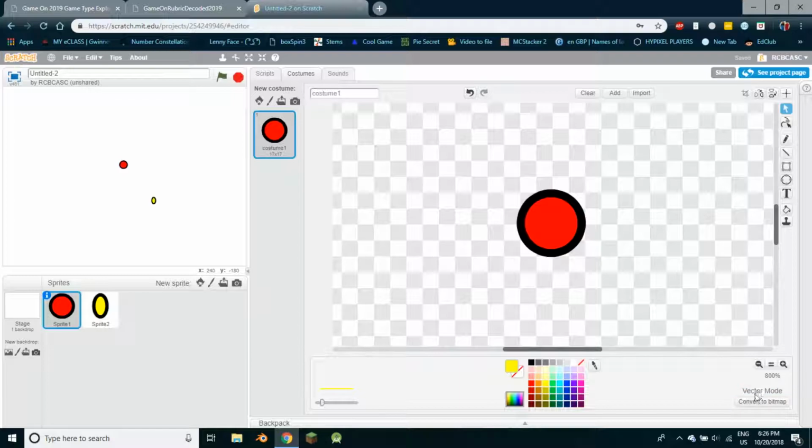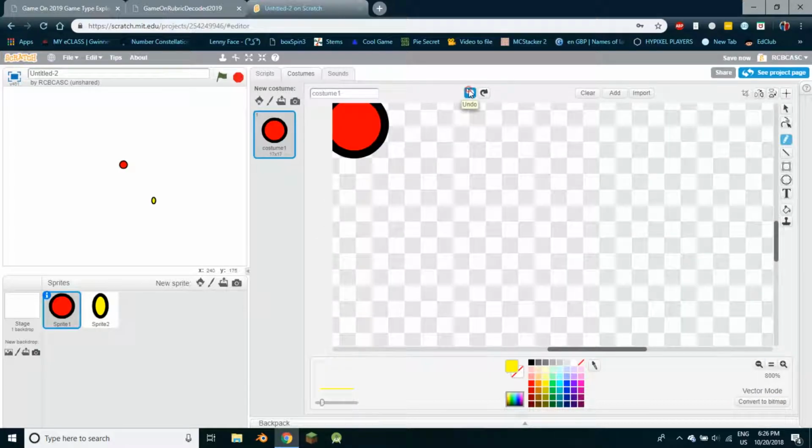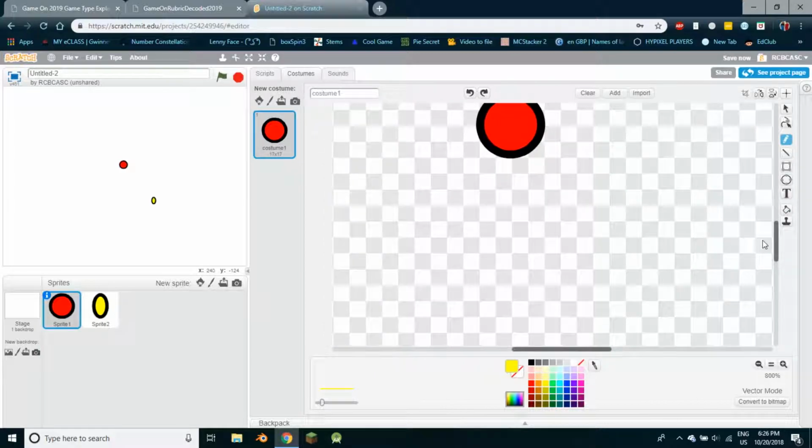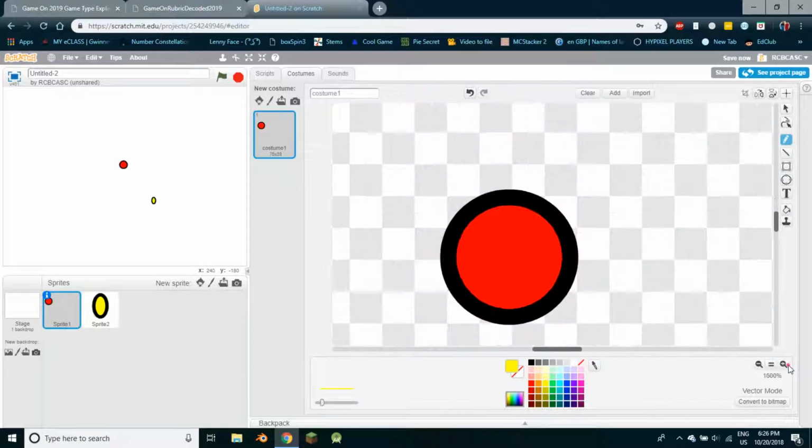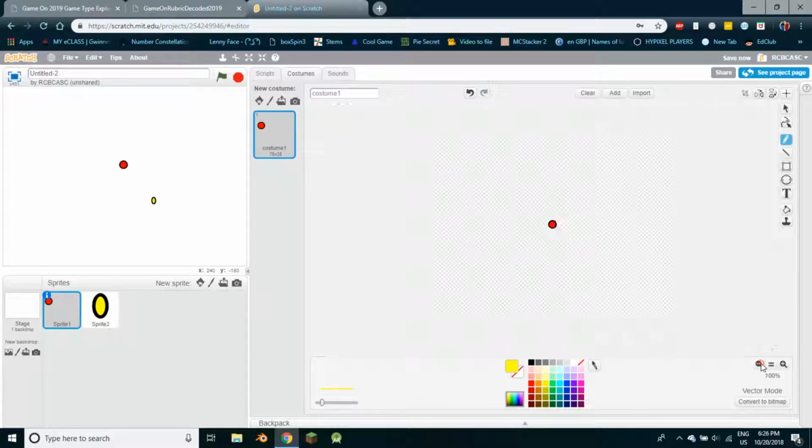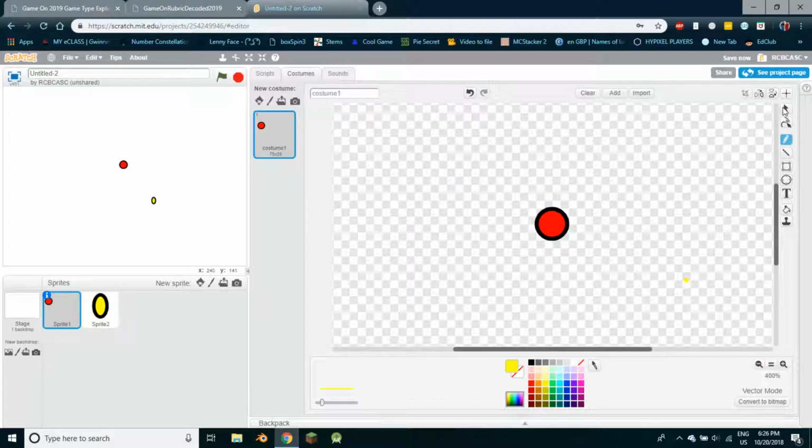The difference between vector mode and bitmap mode is that in bitmap, everything is pixelated. So in most images, such as a PNG or JPG, it's bitmap. So each pixel is defined and nothing is smaller than that pixel. In vector mode, however, not everything is defined. Everything is a function, a mathematical function. So here, no matter how much we zoom in, this curve will always be curved like this. This is because it uses math to find the curve. And let me delete this real quick.